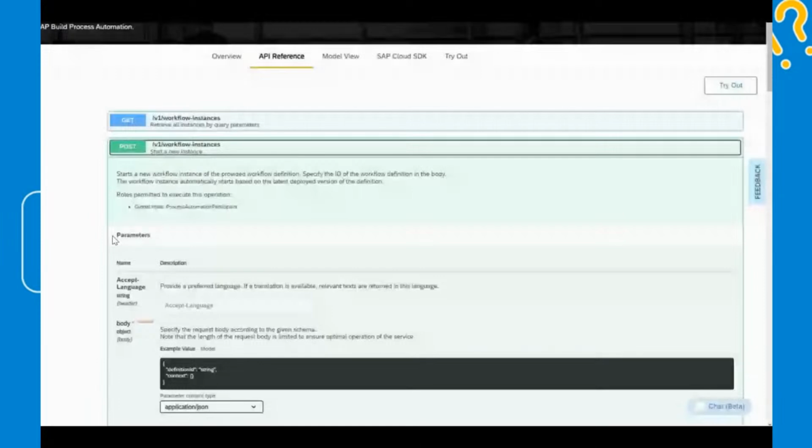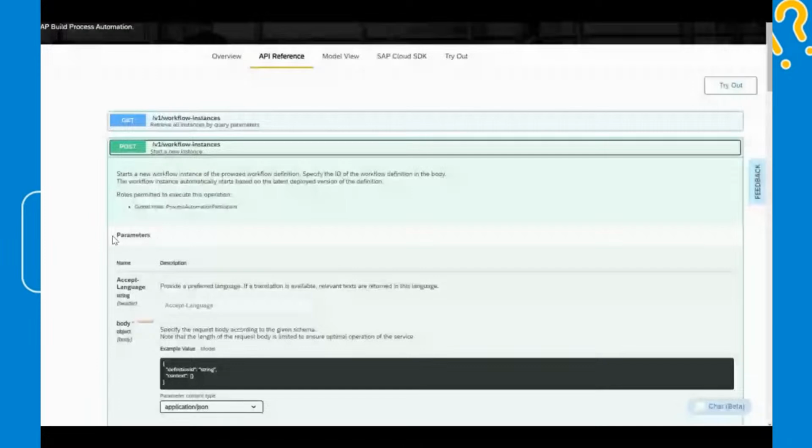I would like to emphasize that here you can find very useful information and description on how to build an API call, payload structure, and role permissions. For instance, this API can be triggered by a user who has the process automation participant role collection assigned. This role collection is usually given to end users.